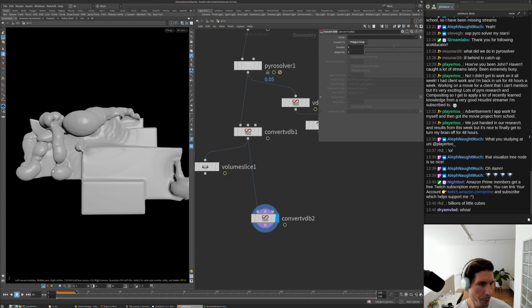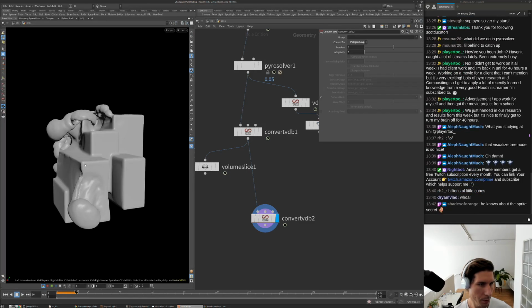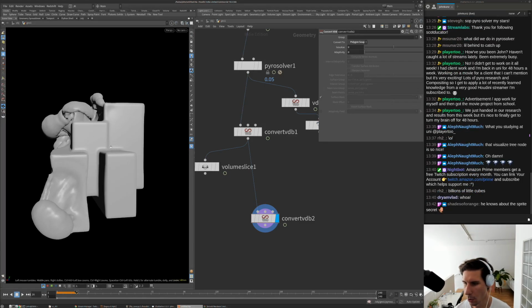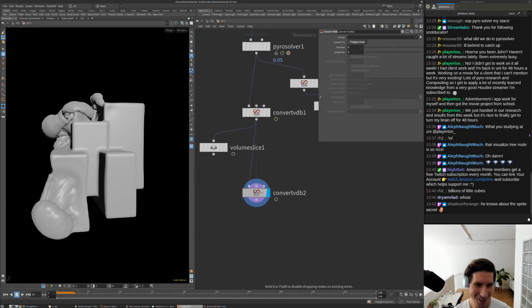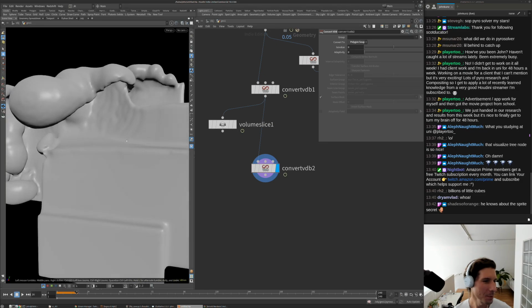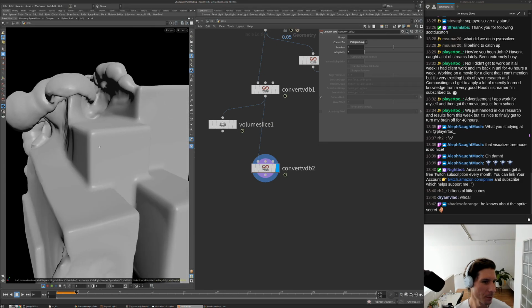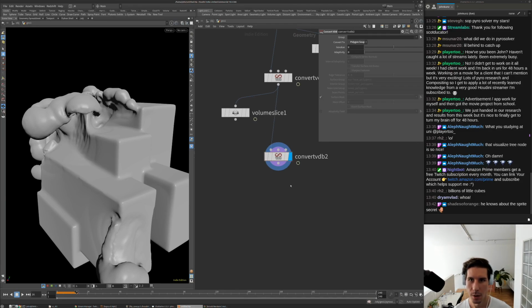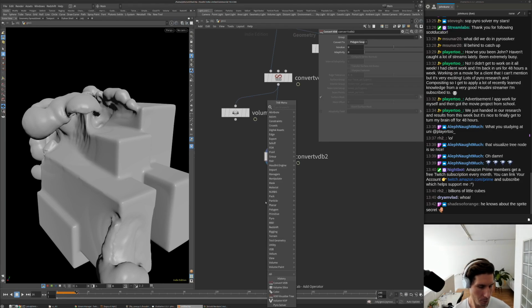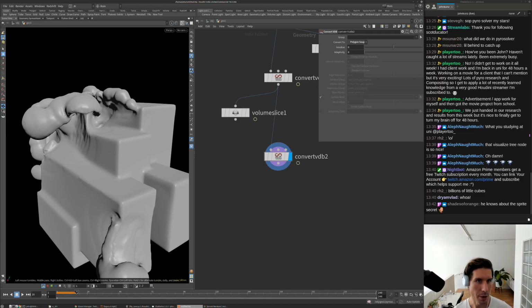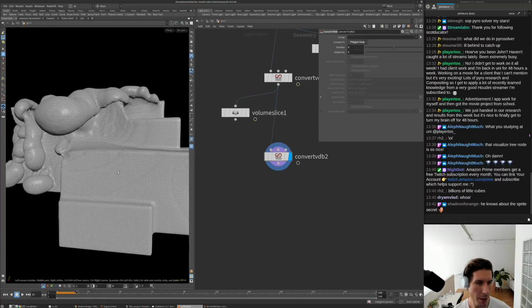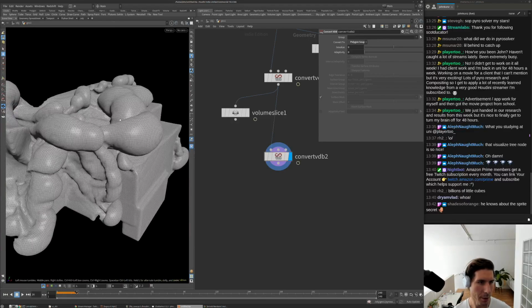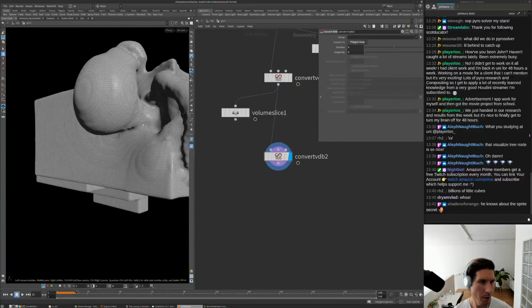It's pretty cool. It's kind of like a melting bubbly soap. The sprite secret. So now we actually have polygons, a wireframe, and actual faces.